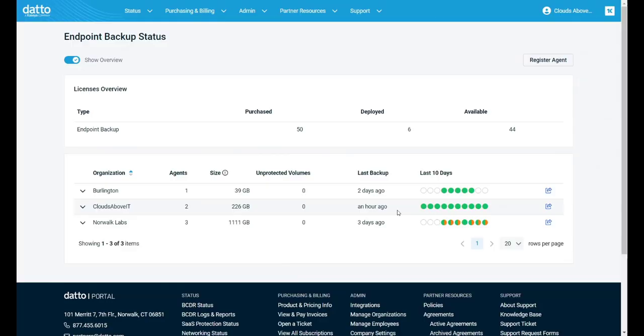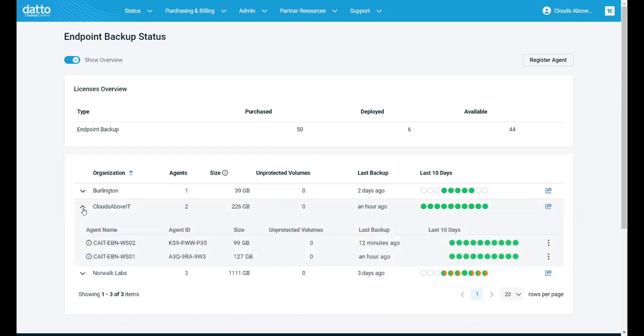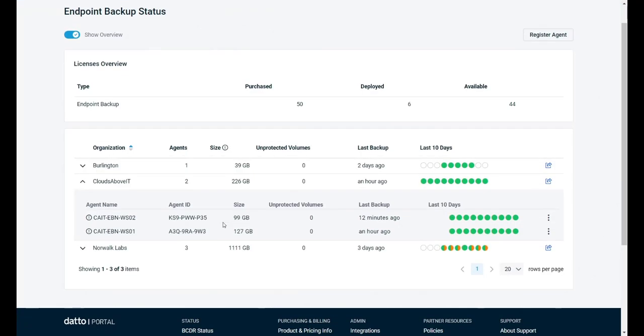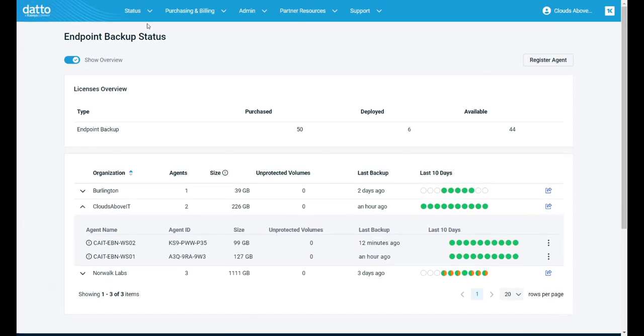Now, once you've registered your agent, on the main status page here, you'll have a list of all of your existing customers, as well as their licenses that are currently active in the field. And it's a nice page because you get to see what's actually happening within those agents. So on this page here, we can see our last backup. Additionally, we can also see the activation codes associated with these particular agents.